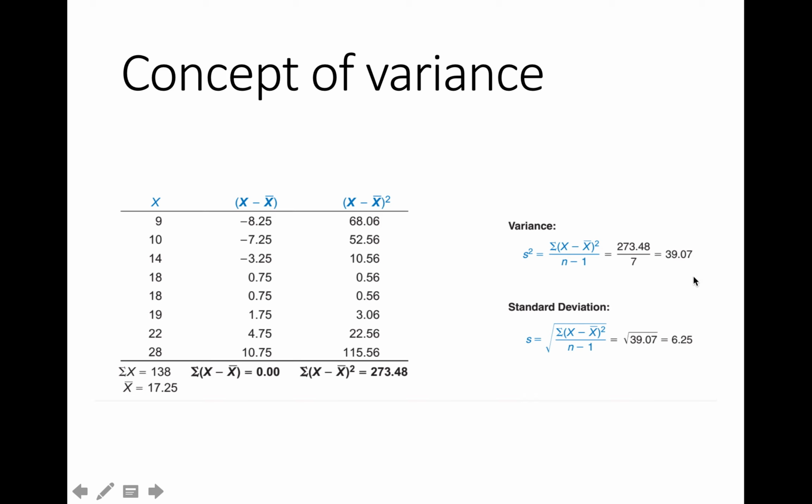But you remember that your sum of squares is the square of your deviation scores? So now to unsquare it, you just take the square root of your variance. The square root of your variance is your standard deviation, which will be 6.25. And 6.25 is your mean variability score around the mean. Understand? Pretty easy, right?